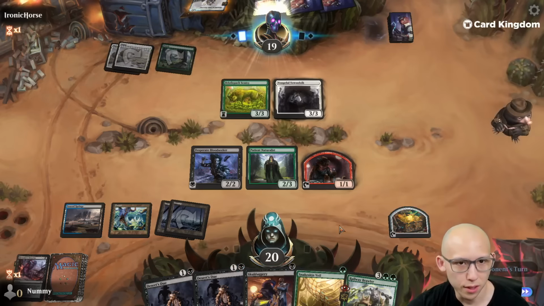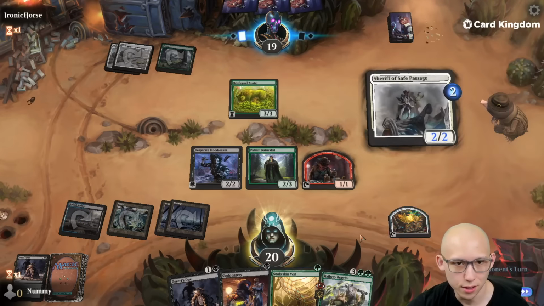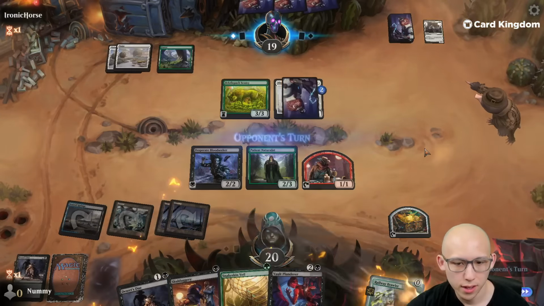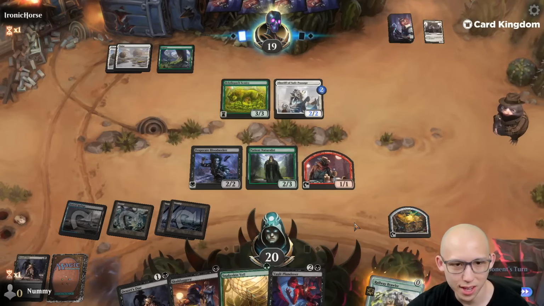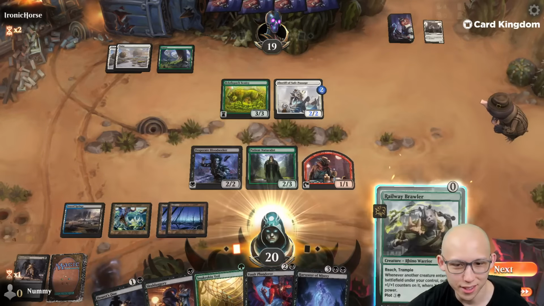That's fine. We can kill that in response. So, shoot the townsfolk. The sheriff's going to enter as a 2-2. Now let's just play it safe. Plot. His next turn we can go Brawler plus Hold Up Veil in addition to any creatures. So, I mean, this game's kind of over. Not even kind of over, just is over. Jeez.